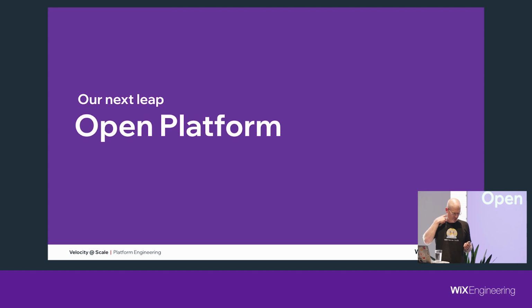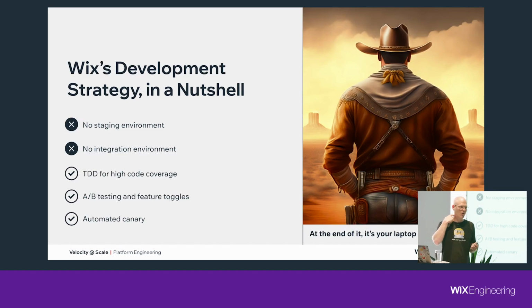And I like this iteration. Wait, I'll go back. I like this iteration because first, it's out of the box thinking, right? And the second is that it wasn't trendy at all at that time. I mean, there were many companies back then that struggled with integration environment, and many other companies that offer solutions for managing the integration environment. And in Wix, we just did something which was completely different.